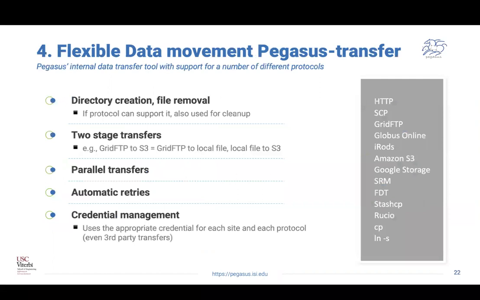The fourth principle: you need to be able to move the data, so we support a number of different protocols. We've added protocols over the years based on different infrastructures. We also developed a Pegasus transfer tool that uses these protocols but adds additional functionality: creating and removing files directly on the remote side, two-stage data transfers if protocols aren't compatible between two storage systems, parallel transfers, and automatic retries. It can retry from the same storage system or, if the data is also located at a different storage site, go there for the data transfer.